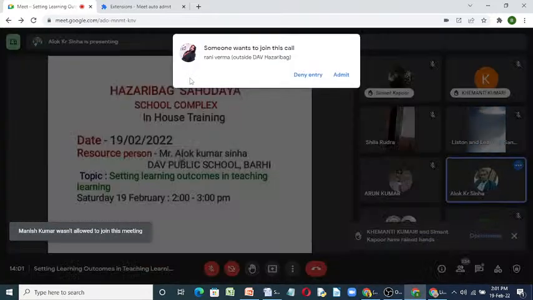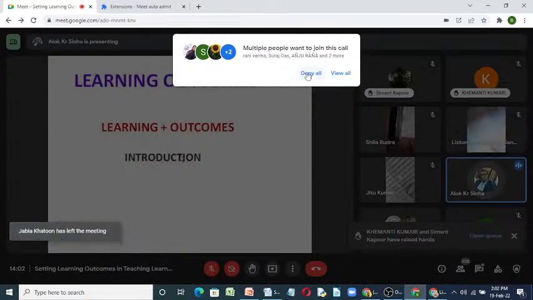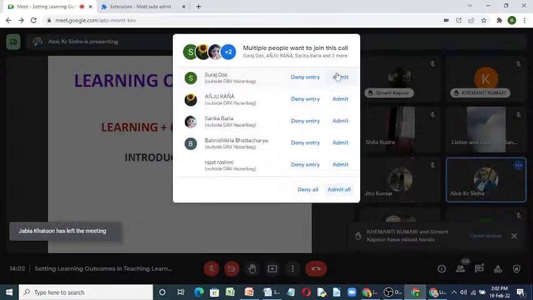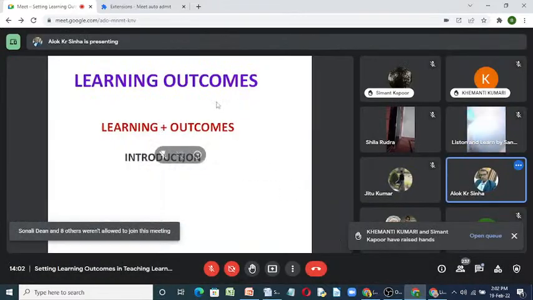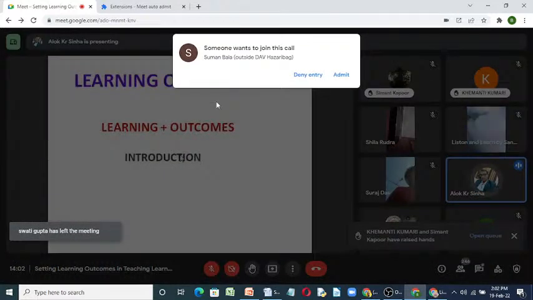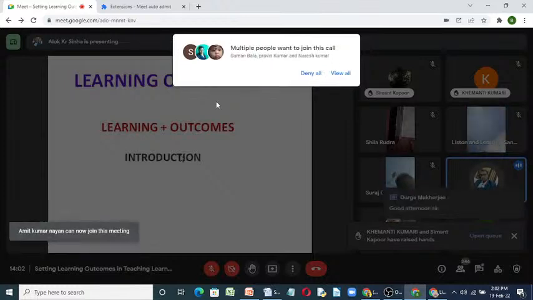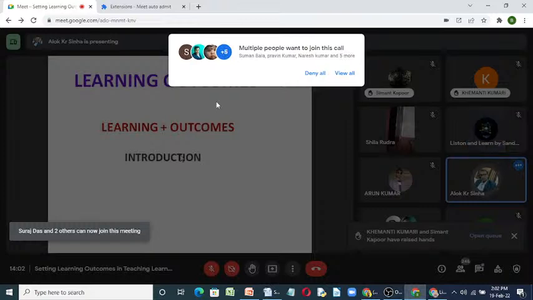So here the key word is learning outcomes, learning plus outcomes. So first we must know what is outcome. An outcome is the final result or consequence of an event. So first, let us understand with some well-known examples. I said well-known examples, meaning all of you must know these types of examples. In mathematics, especially in probability, we always use these types of examples.